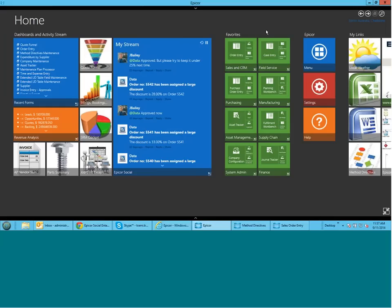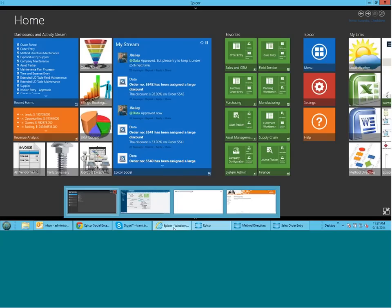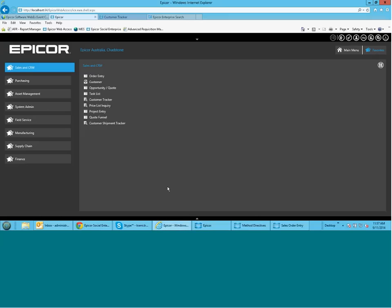So it's not just the Epicor Smart Client that has received a facelift. Our Epicor Web Access has also received a facelift, making it much more touch-enabled and user-friendly for those people who are accessing it from a mobile device. So Epicor Web Access is based on our Epicor Everywhere framework. It gives users the same functionality as if they were accessing their smart client, but accessing it through a web browser. And it is very much browser agnostic, so whether you are an IE, a Mozilla, Chrome or Safari fan, you have access to the same functionalities.